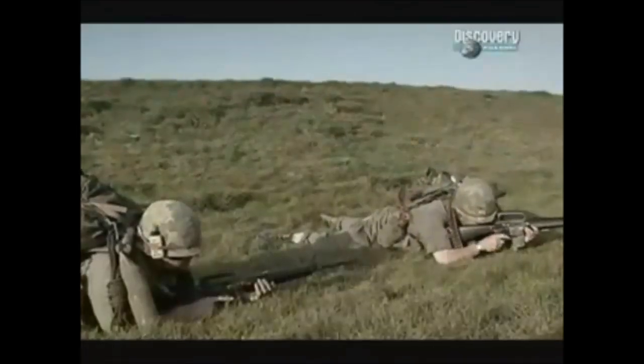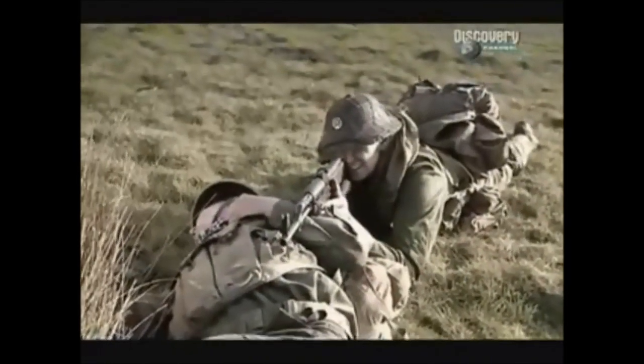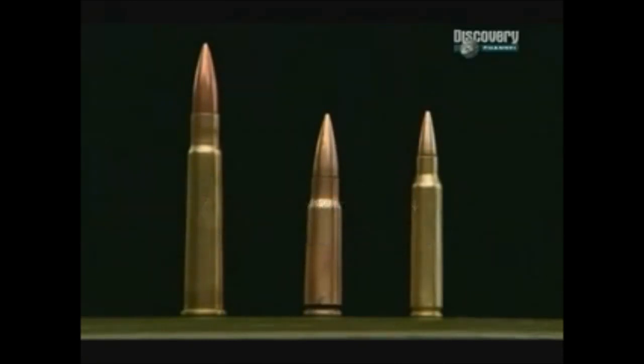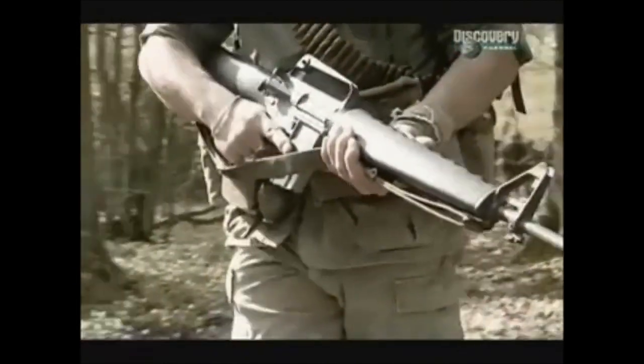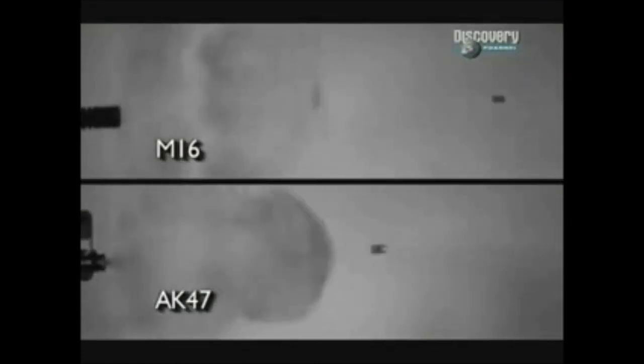Out in open terrain, that extra accuracy could give the M-16 a decisive advantage: an easier machine gun, a more accurate rifle. The M-16 uses a smaller, slimmer bullet with far less recoil than the AK, and the M-16 gun can weigh barely two-thirds as much as the AK-47 — which was exactly what the U.S. military wanted, as Eugene Stoner explained to Mikhail Kalashnikov. Basically, they wanted the lightest weight system they could get — a weapon that would weigh six pounds loaded with 20 rounds of ammunition. The weight was the driving emphasis on the whole design. The tiny bullet that Stoner came up with to save weight gives the M-16 extra accuracy because it travels faster.